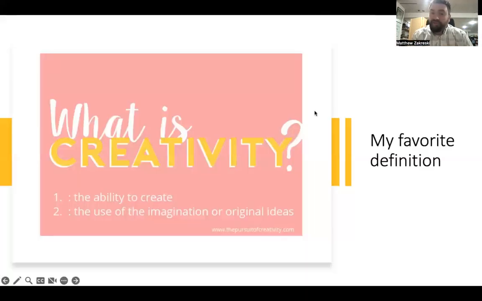My favorite definition of creativity is the ability to create and the use of imagination or original ideas. Because I think that for creativity to be its most pure, we have to be able to treat it as something that is not tied to output. Schools are all about output. They love the tests, the scores, the papers, the projects, the trifolds, all that good stuff.